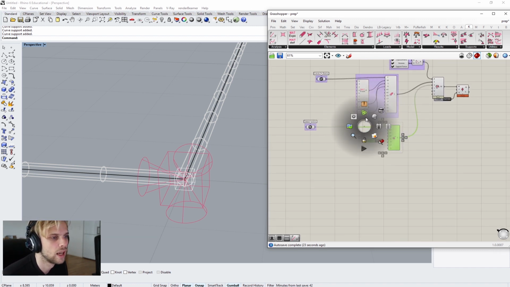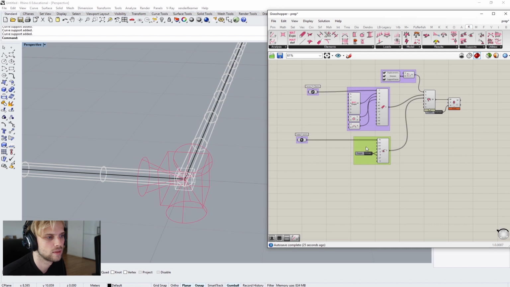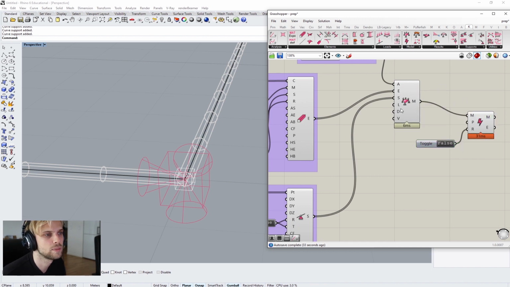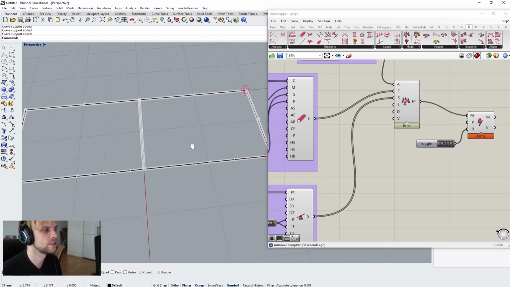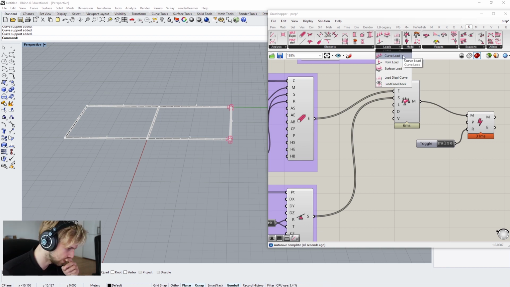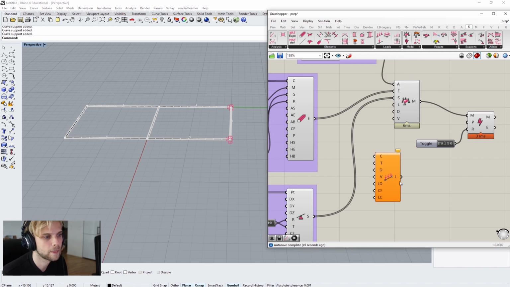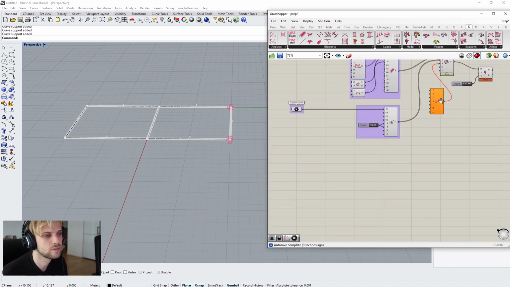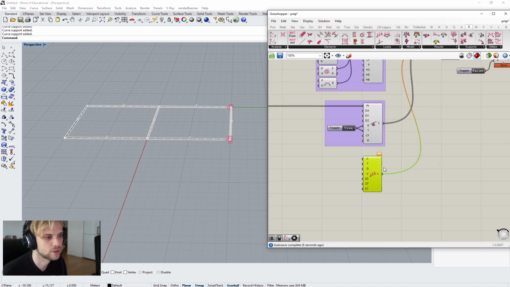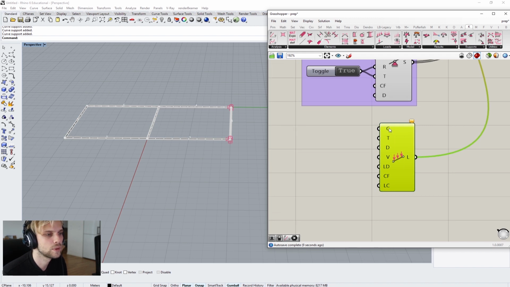Okay, and I believe the last one before we can actually run the simulation is going to be our external loads. Yes, it's going to be the fourth input. It does work without external loads, but I do want to add external loads here. So I will go for loads, and I will load the curves with some additional stress. So curve load, connect that, drag it down so it connects to the loads input, right? Curve load, which asks us for curves.